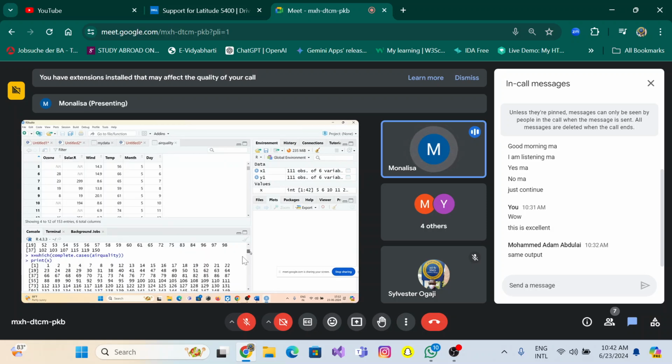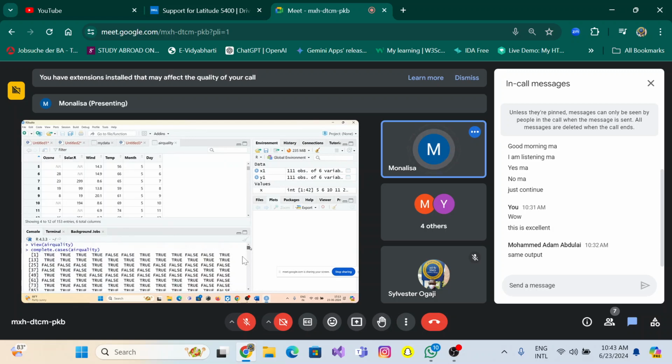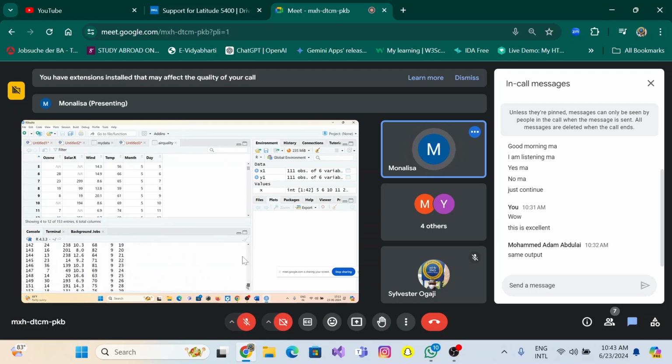The second method was na.omit, that we discussed right now. Na.omit, to omit the null values. Any doubt up to this?